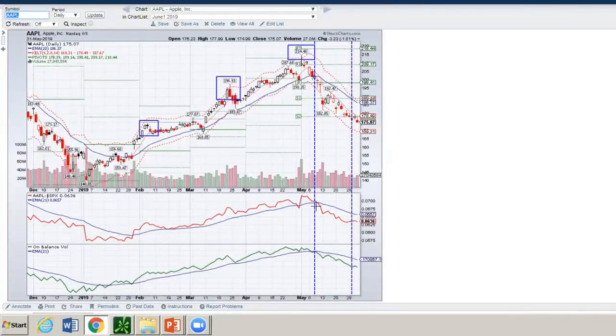You can see that the RS, remember this measures the performance of Apple versus the S&P 500, broke down through its moving average. And the OBV also turned negative at the start of May, and they're both still negative. So, based on my work, it's going to take some time and price action. We're getting into levels that are looking more interesting. You can see this low at 168.85. That'd be a level to watch. If you get down there, you can see that the lower Stark band right now is at 169, and the Keltner equivalent at 169.31. So that could be an interesting level to watch.